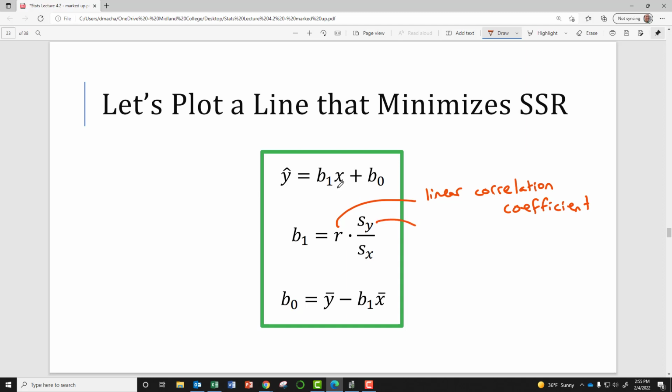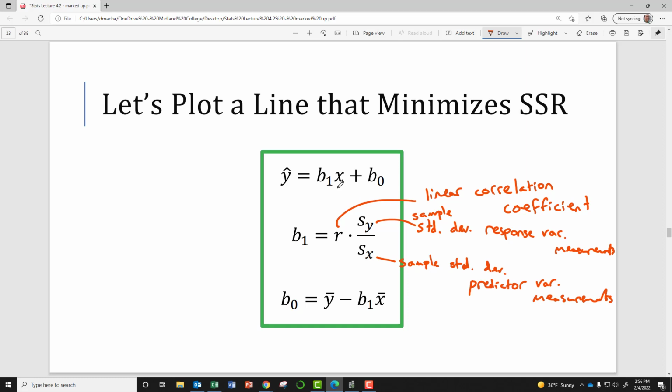This s with subscript y is the sample standard deviation of your response variable measurements from your data set. And then this s with subscript x, again a sample standard deviation, is the sample standard deviation of your predictor variable measurements from your data set.